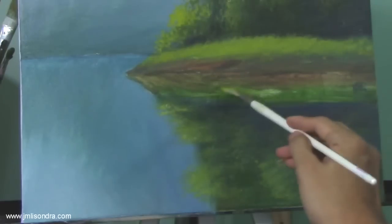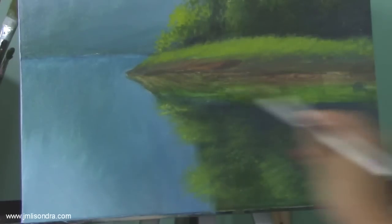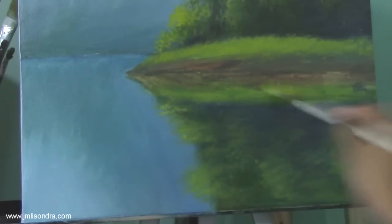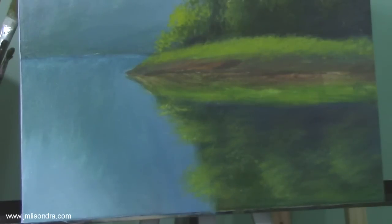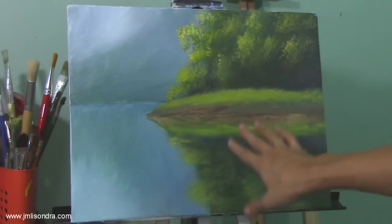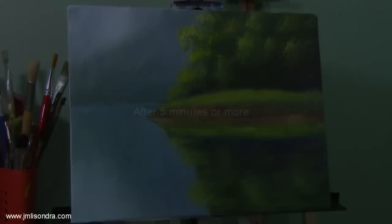So I'm going to reflect it here. Okay guys, I think I'm going to let it dry first for at least 5 minutes, then I'm going to go back and add more details like this one here. I'm going to add this one here. I'm going to put it here and also other details. Okay. So I'll let it dry for at least 5 minutes.